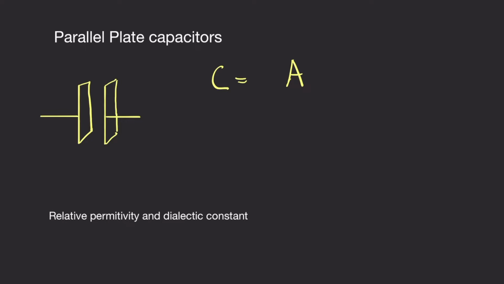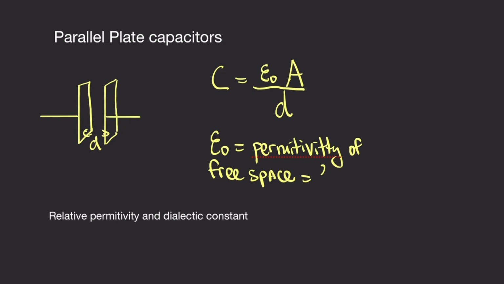If we were to bring the plates closer together, the electric field between them should increase, meaning the capacitance should also increase. So therefore, it's going to be inversely proportional to the distance between the plates. Now, there's some constants of proportionality there. We simply have epsilon naught here, and epsilon naught is just a constant, which is the permittivity of free space.